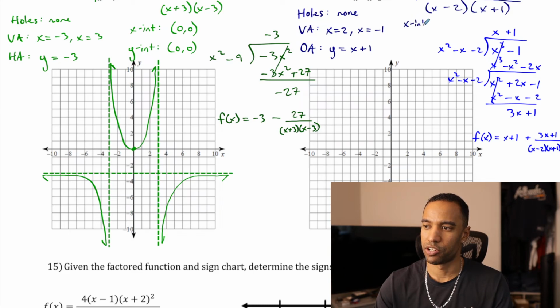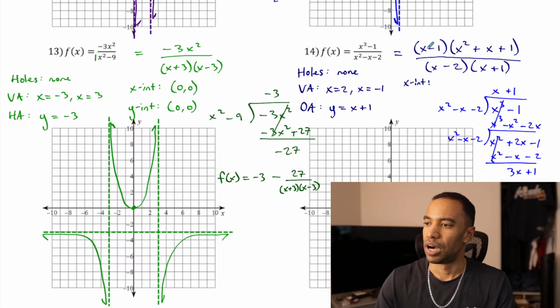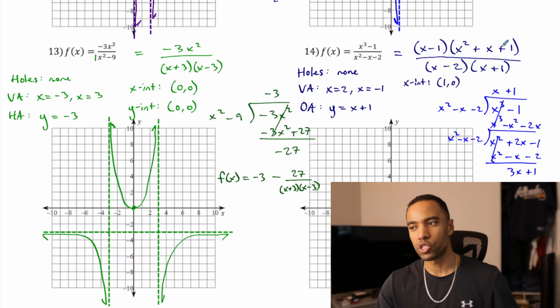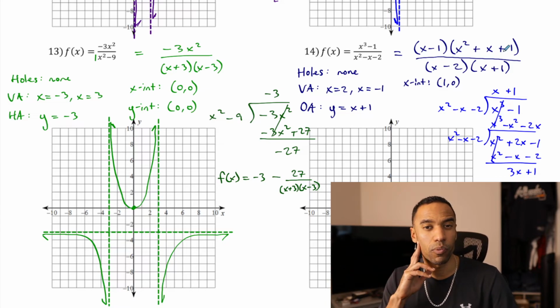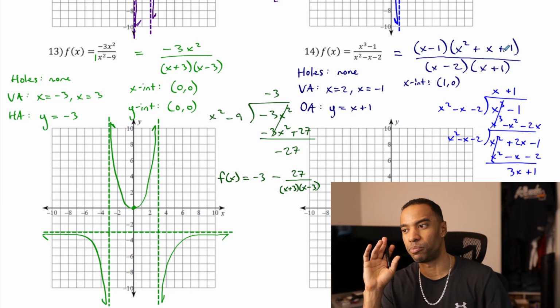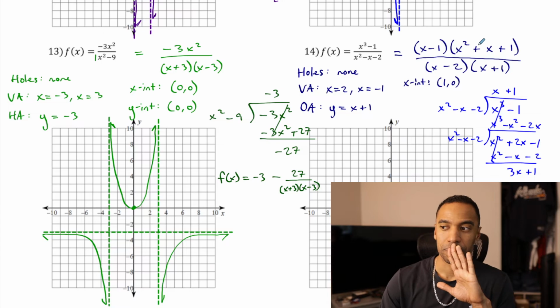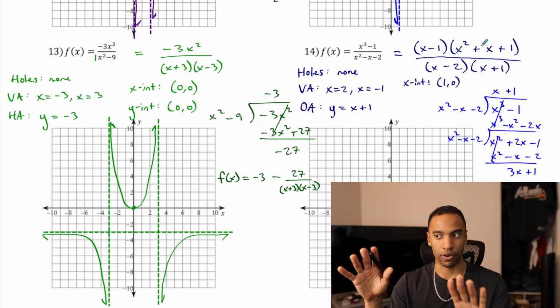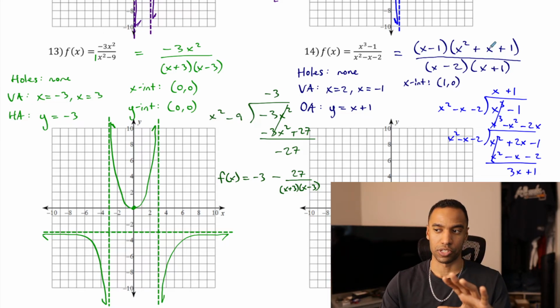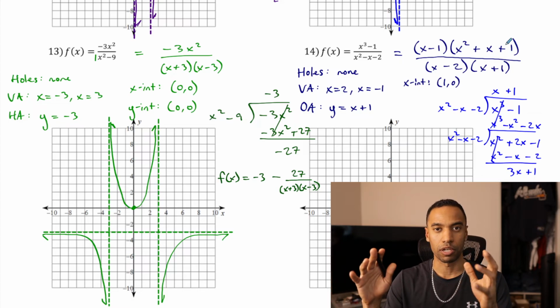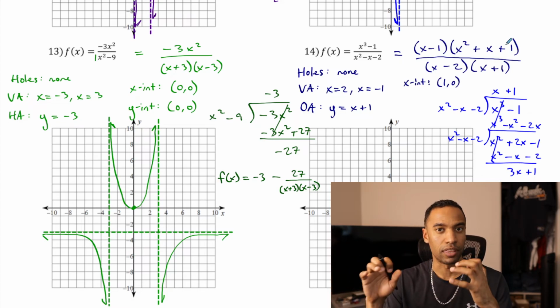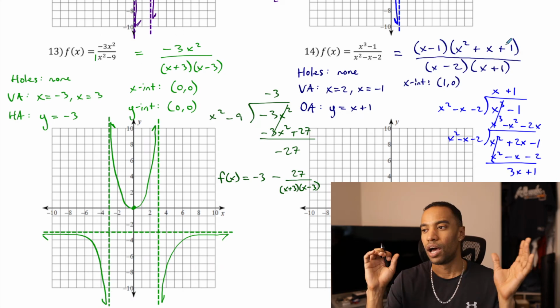Let's talk about x-intercepts and y-intercept. X-intercept at x equals 1, so 1 comma 0. And I mentioned this wasn't factorable. We talked about another one that wasn't factorable before. If it's not factorable, I need to go one step further. There are no real solutions to this one. Even if you try to solve using completing the square or the quadratic formula, they are imaginary solutions, much like the x squared plus 16 was.